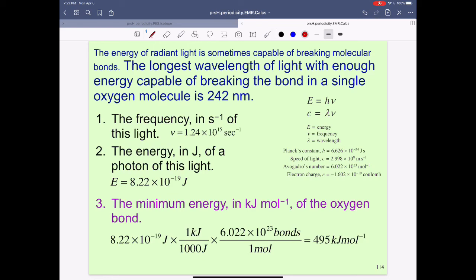We take the very small joule value that we had, and we'll need to change that to kilojoules because there was a conversion factor change, which certainly you know, kilo down to meters, 3 decimal places, or 1,000 joules per kilojoule. And then here's Avogadro's number, bonds per mole. So joules will cancel, and we'll find out per bond how many kilojoules per mole to break the mole of bonds.